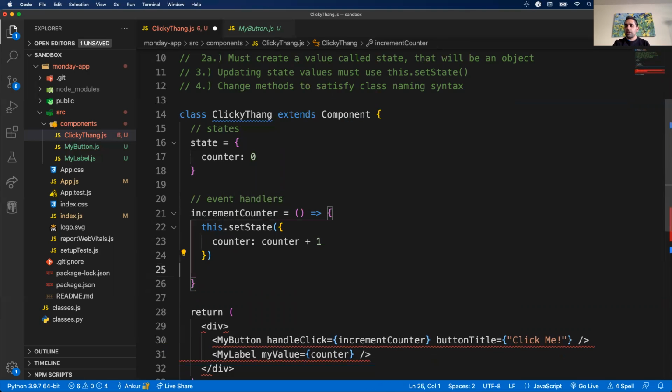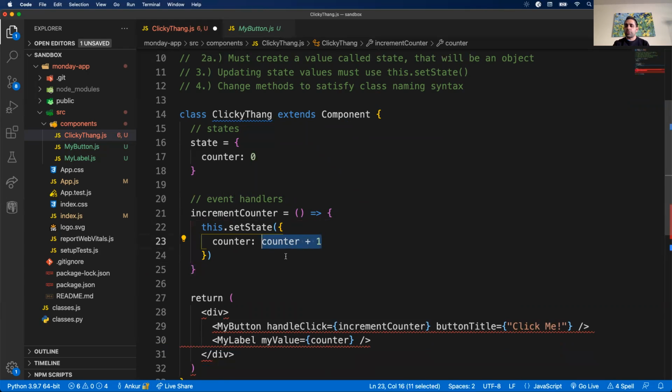I can do it that way. Again, this is the non-ideal way. I would probably want to get the previous value. If I wanted to do it the more appropriate way, I need to take in prev state, I think. Let me know if you guys hate this and want to go back to whatever we had, but this will be prev state dot counter. So now we use the previous values in case we have a bunch of chained updates. This will use the correct value. I believe this is correct syntax.